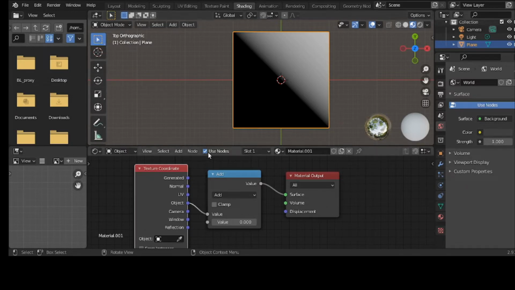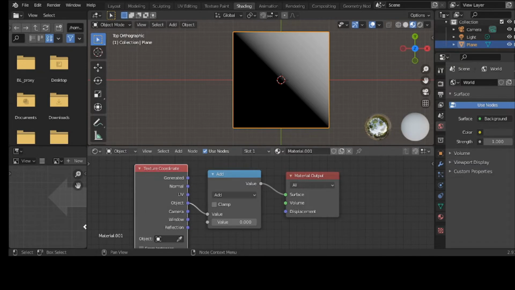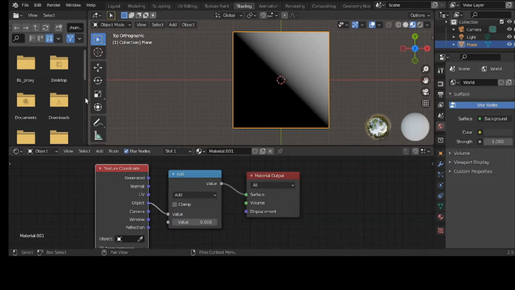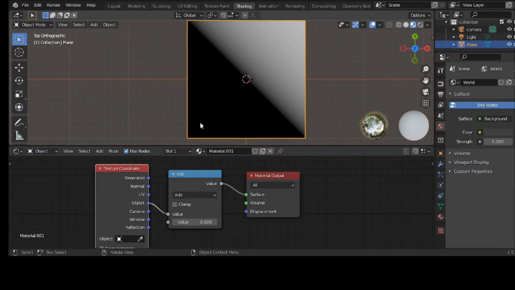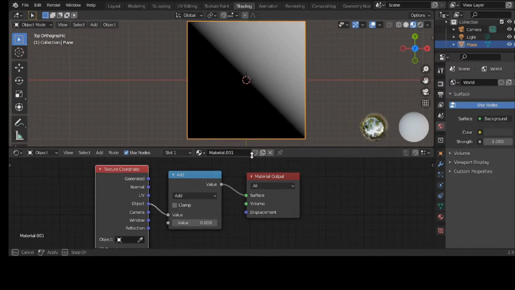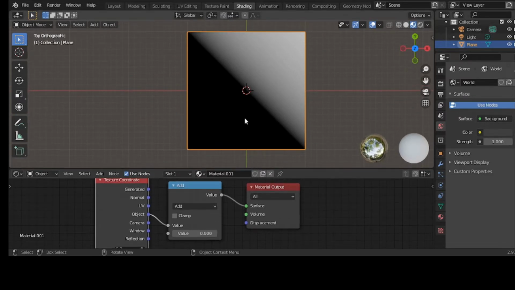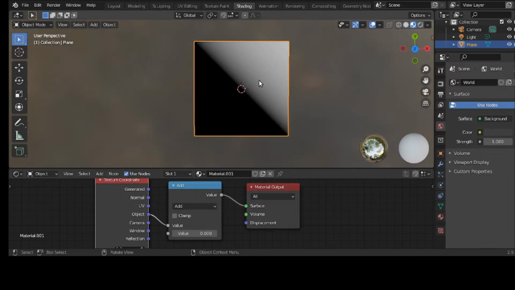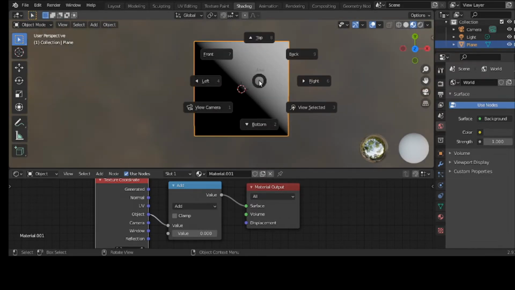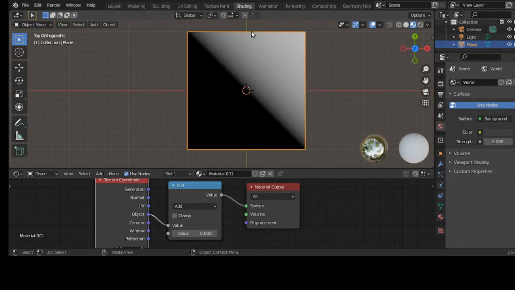Oh, before I start, I like to do this to give myself more real estate. I like to take my little arrow right here, right click, join. You see I have more real estate. I like to go to the top, go right here, right click, join. Now I have more area to work with. And I can bring the material. I don't need the material. I can bring this down some more, zoom in a little bit more, because being able to see those grid lines is what's important. The grid lines, to understand this, are important.